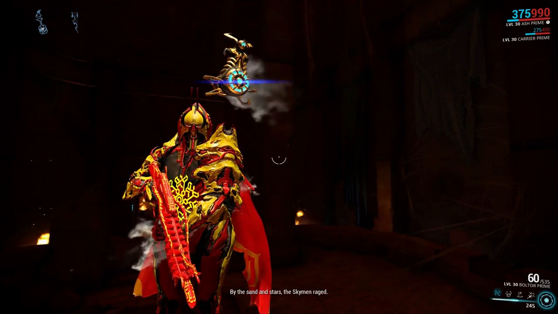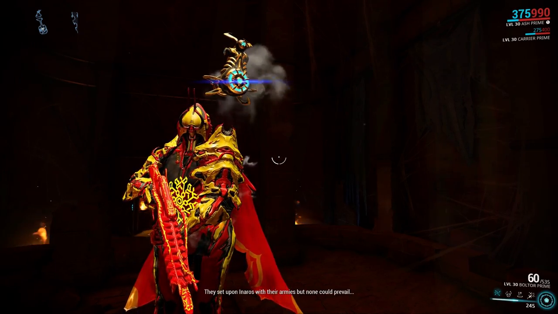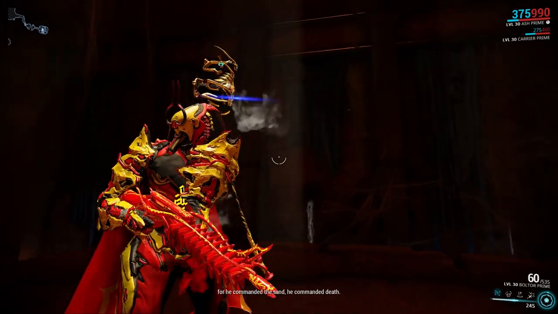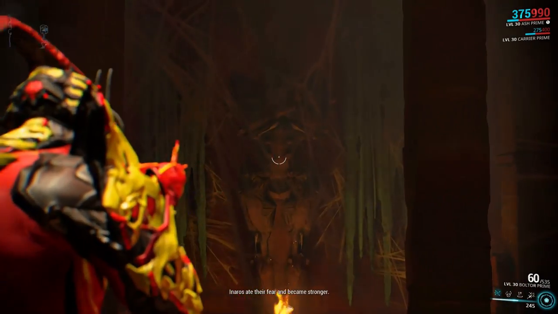By the sand and the stars, the Skymen raged. They set upon Inaros with their armies, but none could prevail. For he commanded the sand, he commanded death. Inaros ate their fear and became stronger."